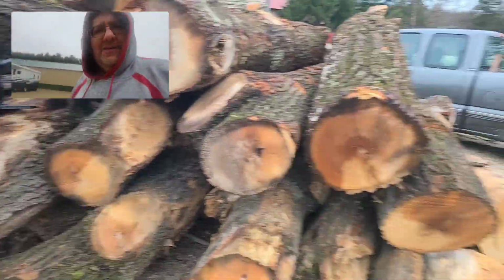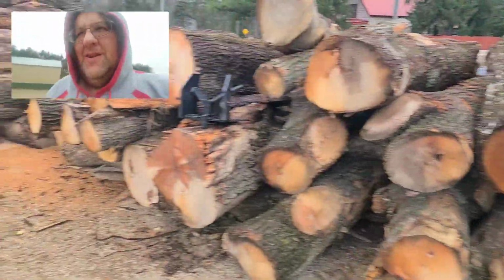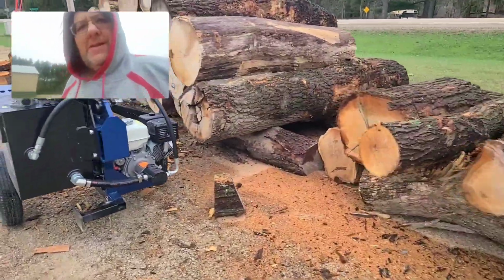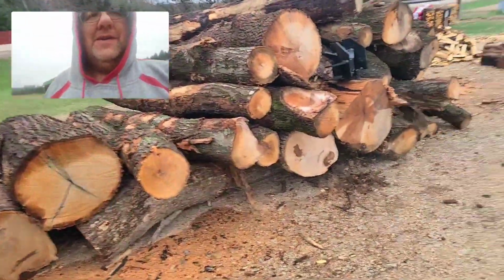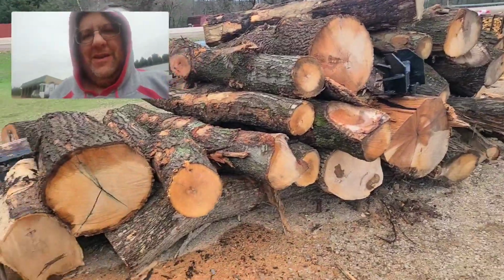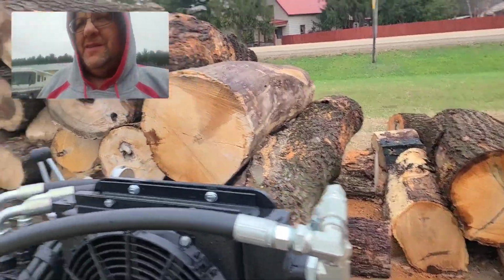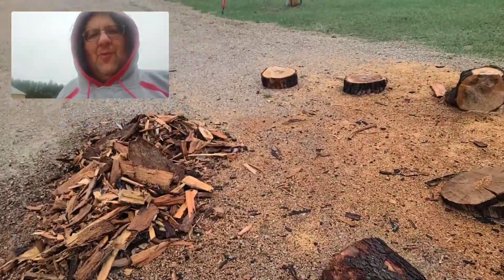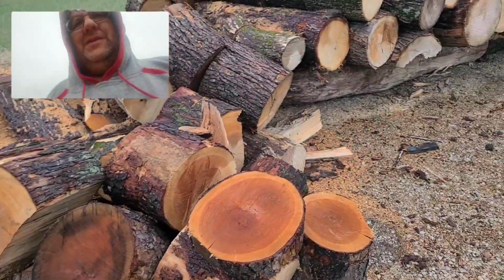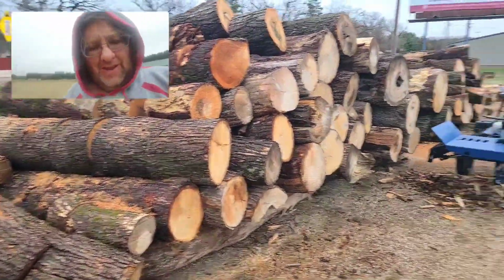This log pile is going to be first, this one here, because I can just cut and move stuff in that direction. And then when I get to this part, if I can get all of it cut next time, that's after surgery, then I could just start cutting from this end. I gotta get a lot of this cleaned up. Can't burn today because everything is wet. After the surgery I can't do anything next weekend.